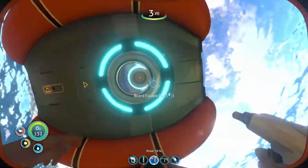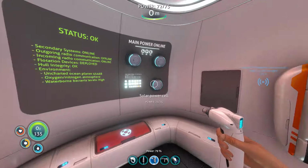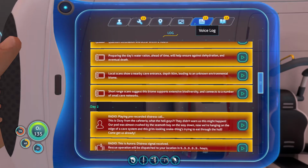I want to visit the Aurora very, very soon. It's like a high priority for me. I still don't know where that life pod 6 is. Maybe if I replay the message. Oh, whoops.